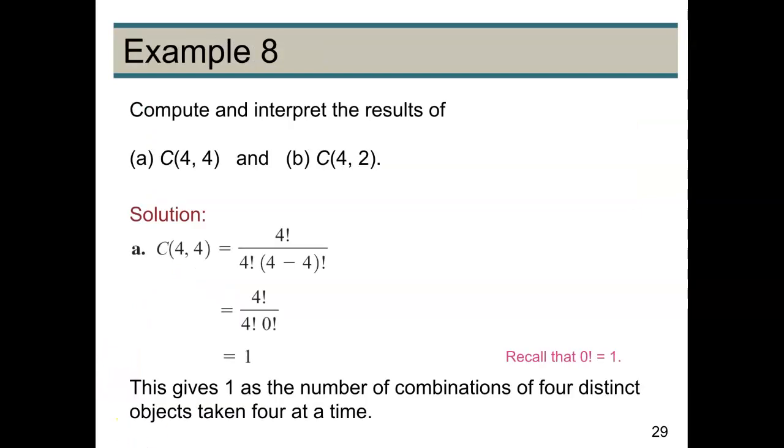So let's look at some examples to help you understand this. We're going to find the number of combinations of four items when you choose four. So if you think about it, if I have four objects, four items, and I'm choosing all four of them and order isn't important, there's only one way I can do that. And sure enough, the math will bear that out. So I'm going to have four factorial over four factorial times four minus four factorial, so this is all going to reduce to one.